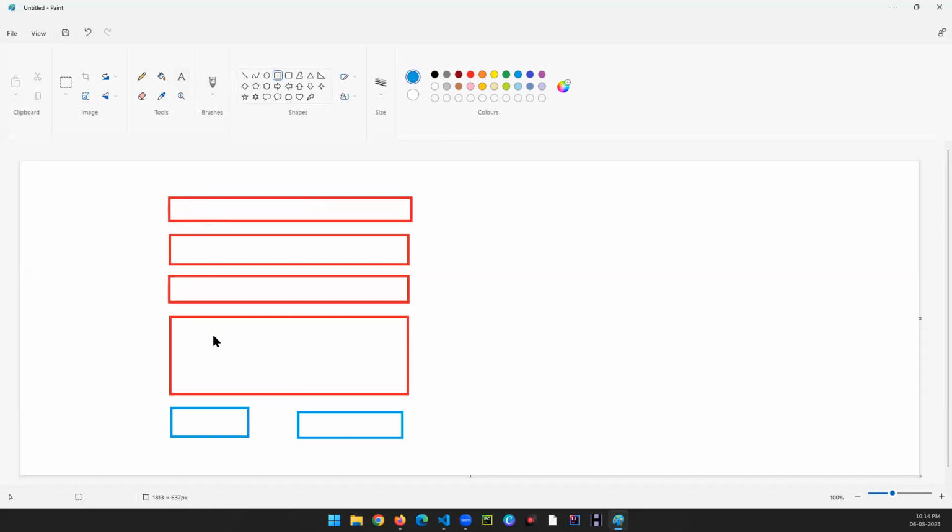After that, these are all the input fields. Okay, and over here you might have seen name, write the name. In this input field we will be having our name.